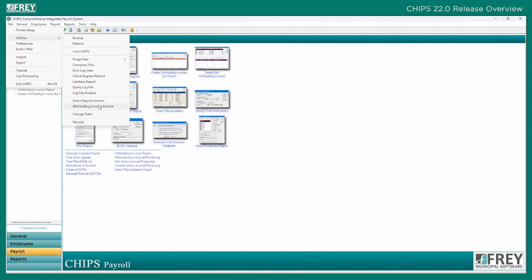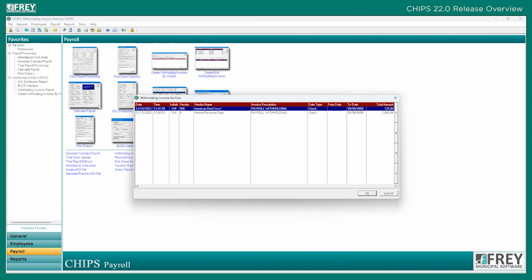When a withholding invoice is created with either the Create by Vendor or Create Bulk Invoice option, the withholding invoice will now be archived. You'll then be able to view the details of the previously created withholding invoices within this withholding invoice archive. Only withholding invoices created with CHIPS 22 or later will be available to view within the withholding invoice archive.